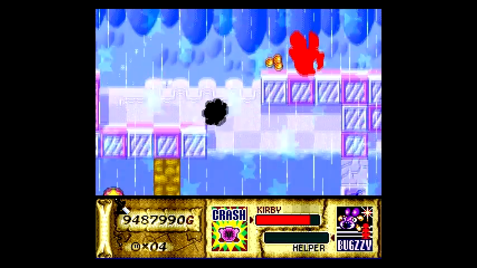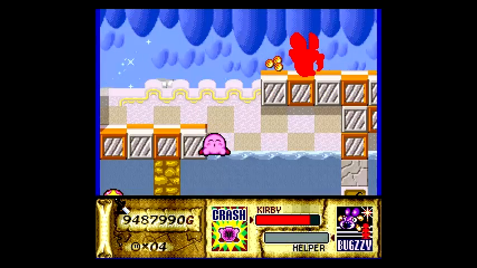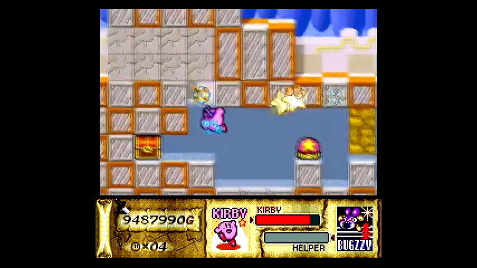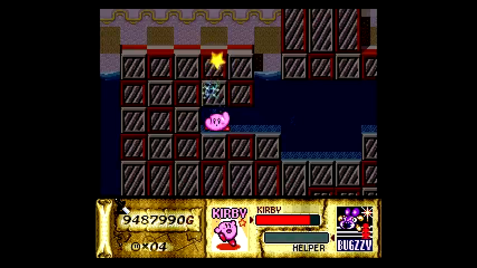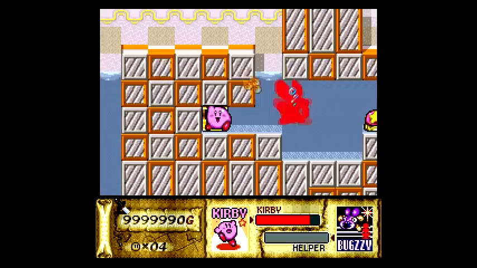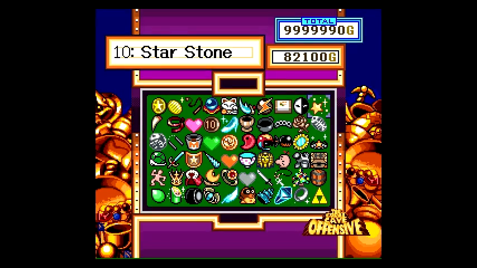Like, if you use the crash ability, it somehow activates switches. Same with this puzzle. Use it to get inside, and there's a treasure, the last treasure of the game. We actually 100%ed all of this. I am surprised. Our whole inventory is full.